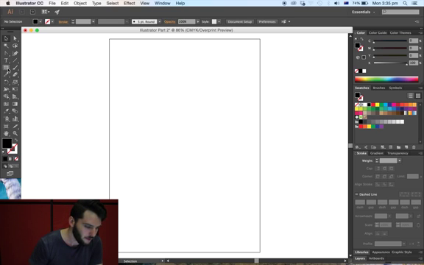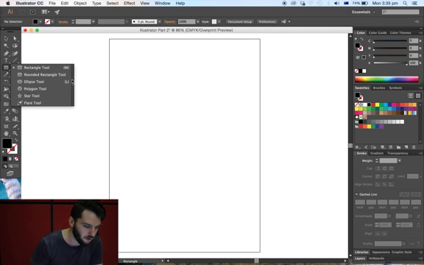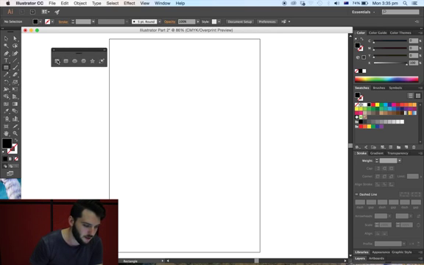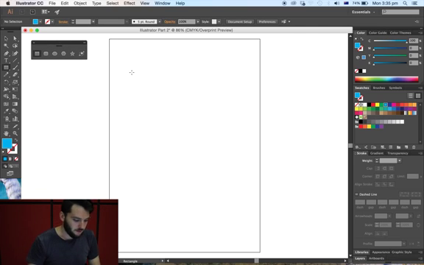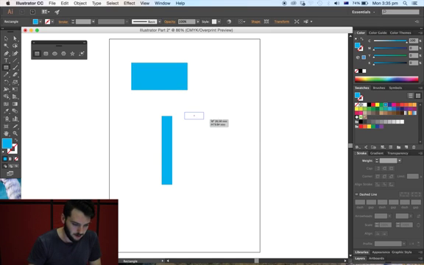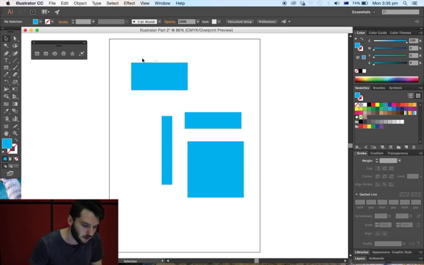So, a couple down from the pen tool, which is here above the pencil tool, you've got your rectangle tool, and then behind that, a few other preset shapes. So obviously your rectangle tool, and let's get rid of black, because not that there's anything wrong with black, but I feel like some color today. The rectangle tool allows you to draw rectangles, tall ones, thin ones, all kinds of ones. If you hold down shift, it will constrain proportions and give you a square.